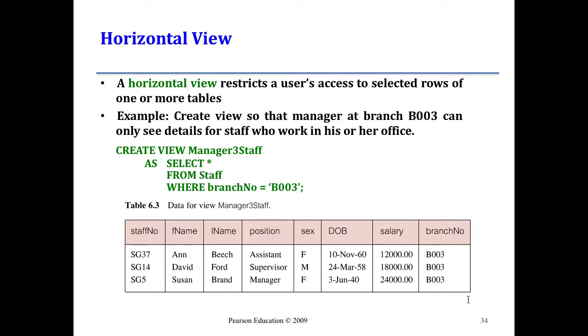So this is called a horizontal view, and it shows you the simple syntax you use to create an SQL view. So you start with create view rather than how do you create a table? Create table. And you give the view a name, and you can drop a view just like you can drop a table. And then you use the as keyword, and after that you have what is called the defining query. So this select star from staff where branch equals B003 is called the defining query.